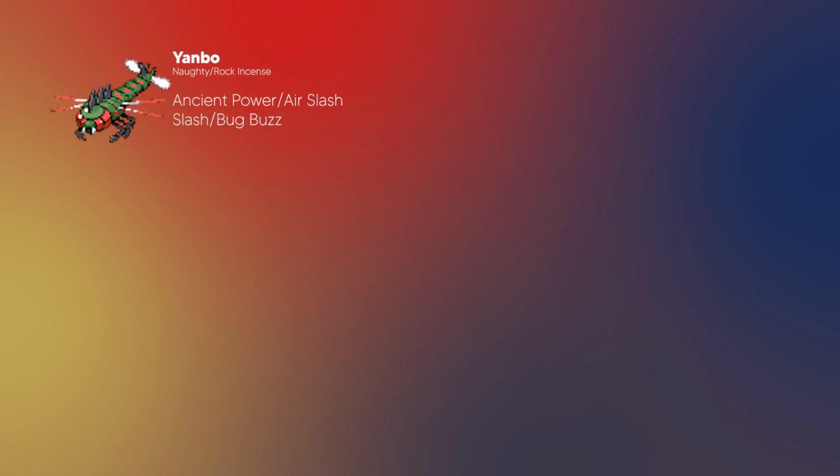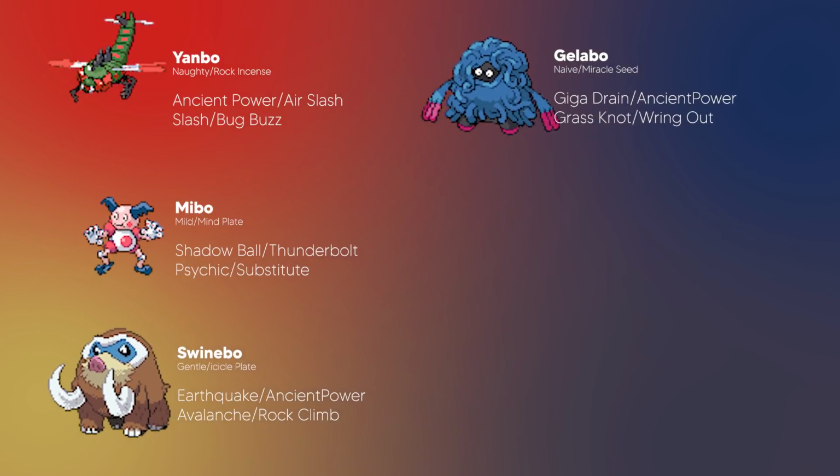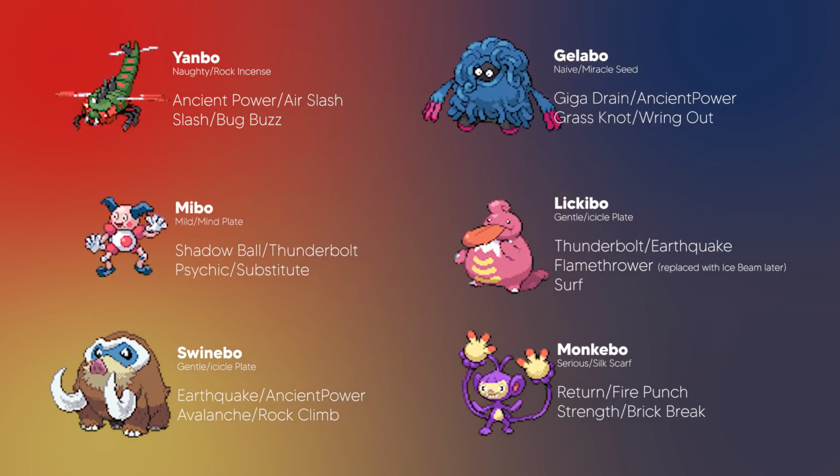Yanbo the Yanmega, Meebo the Mr. Mime, Swinebo the Mamoswine, Jellibo, the Tangrowth, Lickibo the Lickilicky, and finally our monkey friend, Monkibo, the Ambipom.